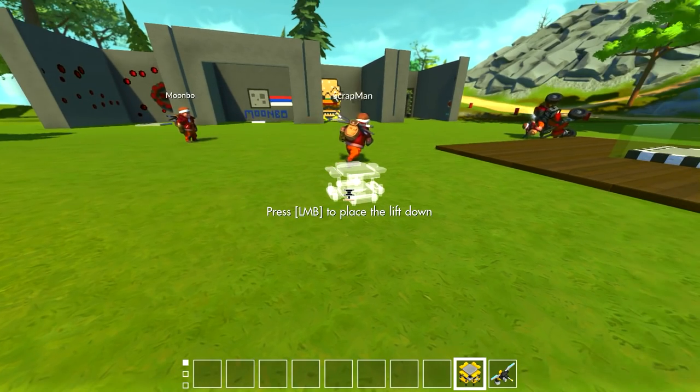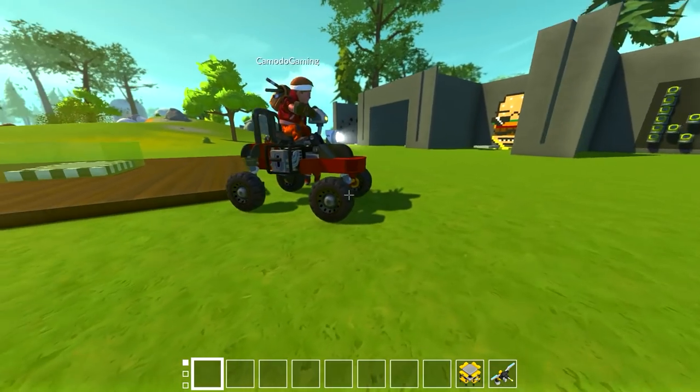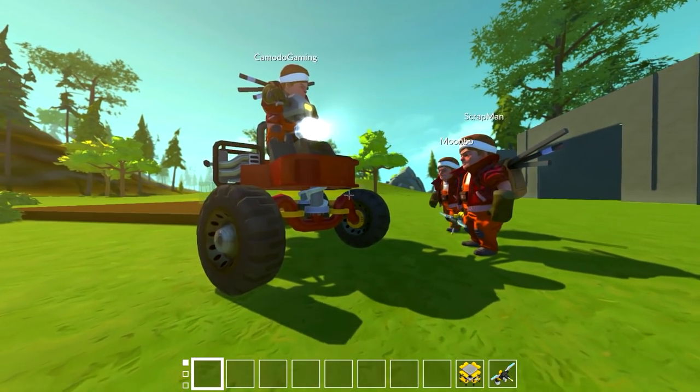Okay, right. That's not good. All right, so obviously the backs are a little too high. A little too high. Camodo, you've got some crazy ground clearance going on here. There you go. Yeah, really. Put your back down. It's an off-road track.